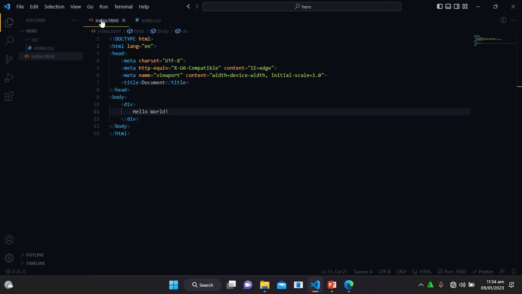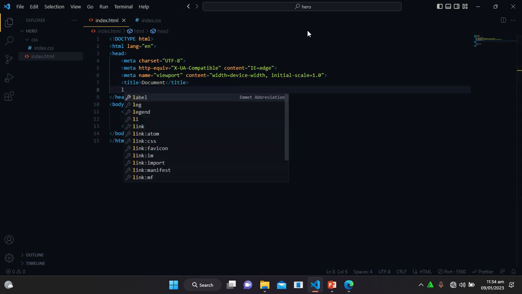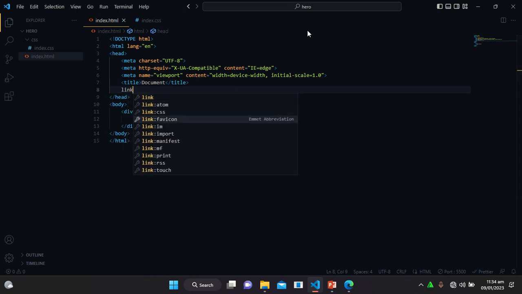Once you come back here, you see nothing happened. You know why? Because in your index.html file you haven't linked it to your CSS file. So what you need to do is write link:css. VS Code has made it easier for you.